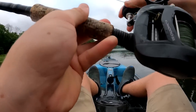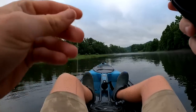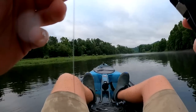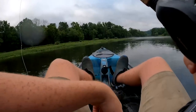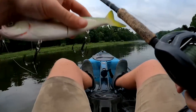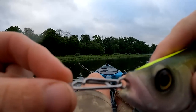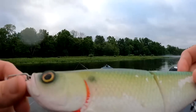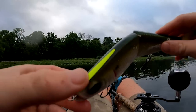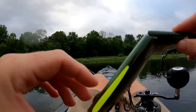And then on the business end of it, we've got a 50-pound monofilament leader to a tactical angler's clip so we can, ooh, I'm about to hook myself in the nuts. We got a tactical angler clip right here so we can change our baits out really quickly. And then we've got a big giant glide bait that kind of imitates a skipjack. And then this thing right here is just so we can see the top of it while we're gliding it to make sure we're working it right.